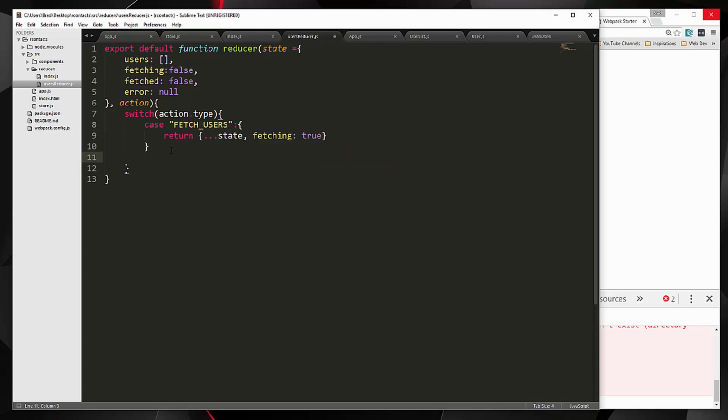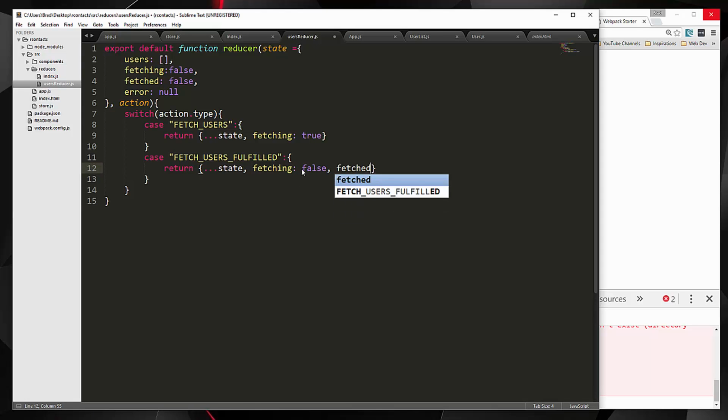Now the next case will be fetch users fulfilled. This is going to run when our API is returning the data, when it's fulfilled. So for that, let's copy this, and we want to set fetching to false, and then we want to set fetched to true. Now since we're getting the data, we also have to include that. So let's say users, and we're going to assign that to action.payload.